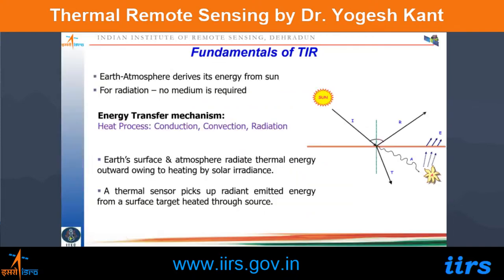As you can see from the figure, the white light from the sun, when it is emitted from the sun, interacts with the earth surfaces, and absorption, reflection and transmission happen, and the reflection determines the color of the object. All the bodies, as you know, that are above absolute zero, that is minus 270 degrees centigrade, emit radiations. So the body gets heated up, and then it also emits the radiation.